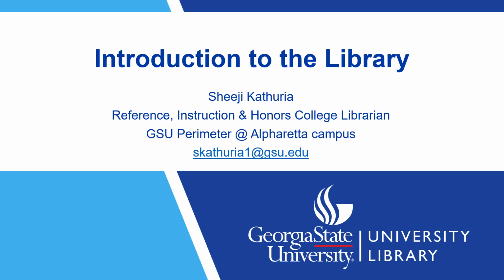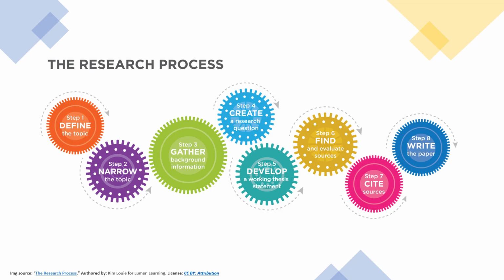Today I'll be giving you a quick introduction on finding basic resources using the library website, but first I'll talk a bit about the library and what it can offer you as a GSU student. As a college student, you will have many assignments requiring scholarly research activities, like annotated bibliographies and incorporating outside sources into your essays. The research process involved is often simplified into 8 steps, as you can see on this graphic.